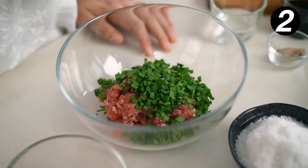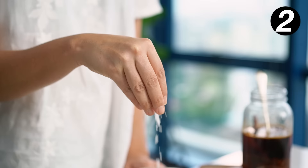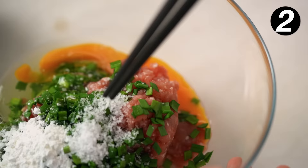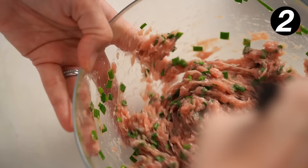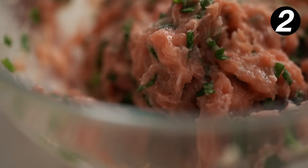But we still want quite a bit of liquid in here to make sure that our filling is nice and juicy. So we need to add some chicken stock, an egg as well, and then a little bit of corn flour to give us the right kind of pop or firm texture with the filling. And then a really decent pinch of salt — the salt is going to help with the texture as well as the flavor. You want to mix this vigorously for at least two or three minutes until your arm feels like it's going to fall off. You can see this is starting to come together — it's very sticky and almost like a thick cake batter texture.